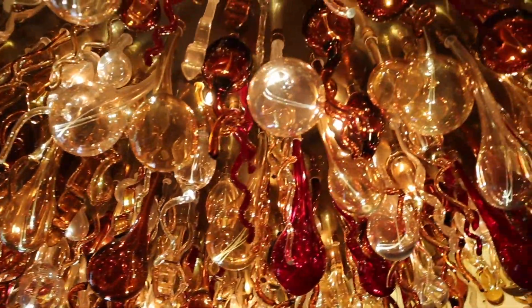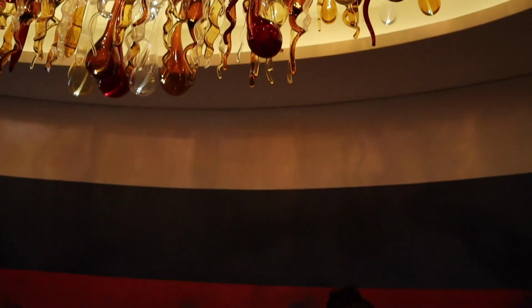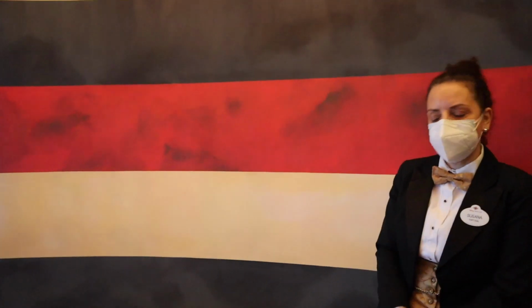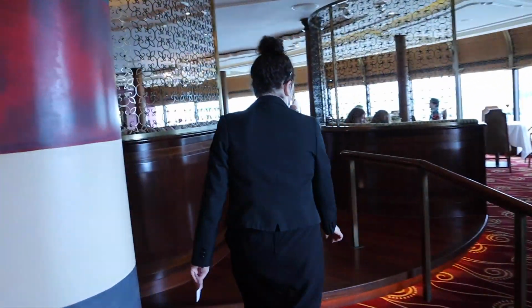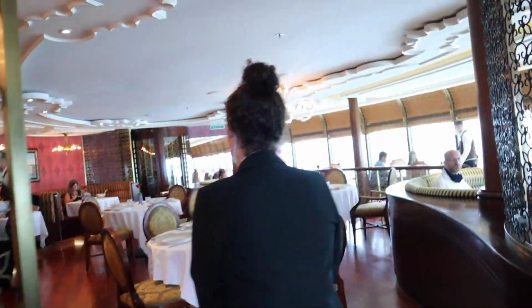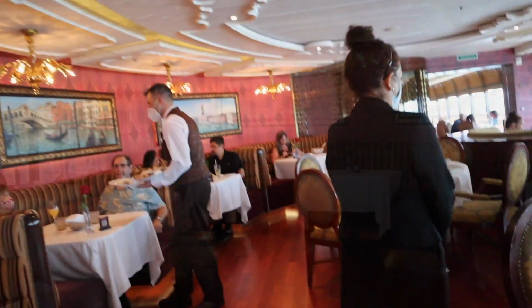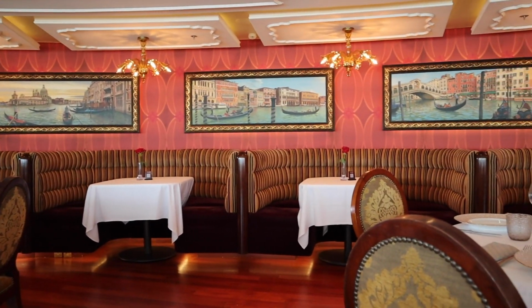This glass sculpture is meant to represent cheese and pasta and tomato sauce. Throughout your cruise, you can have dinner here, and also if it's a sea day or some days in port, you will be able to have a brunch here, but you do need to schedule that ahead of time because it's very popular. If you don't get it scheduled ahead of time, do on your first day of the cruise, try and get that scheduled, but once again, you need to be 18 or older to go to this, and it is an additional cost.